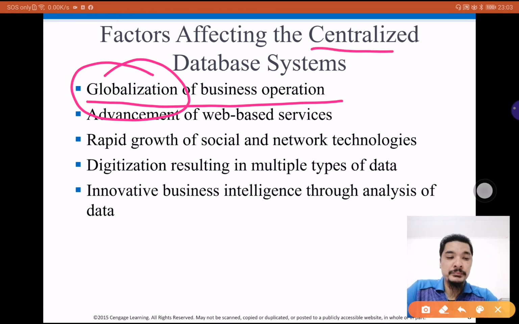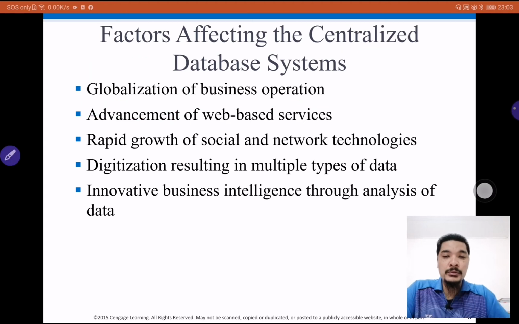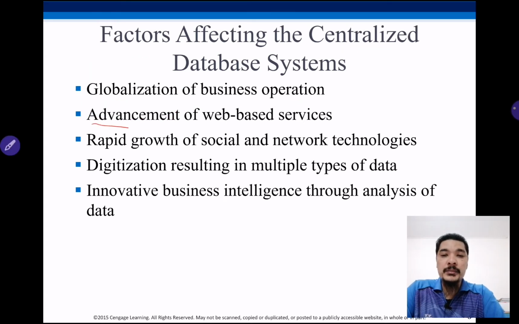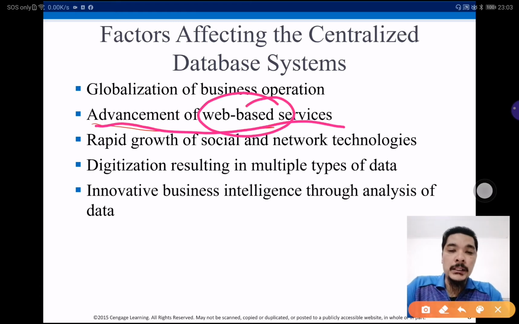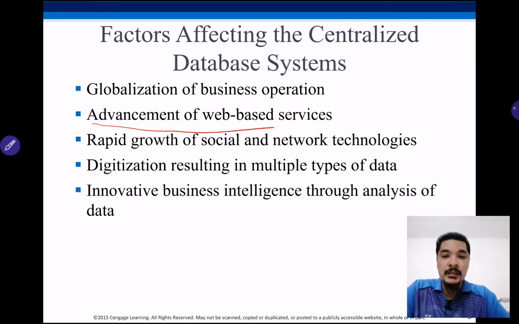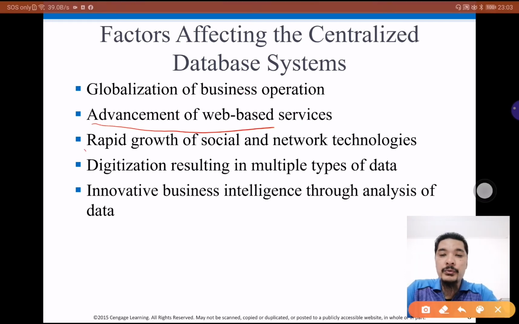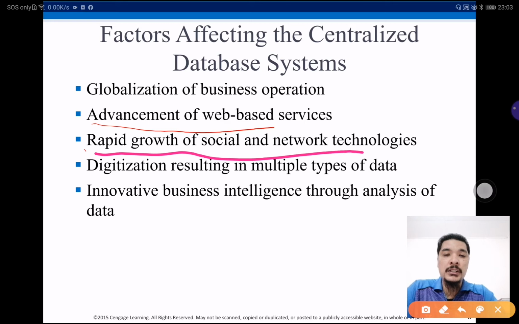Number two, advancements of web-based service. Okay, of course, we are now in the era of internet and also web-based services. So we need to use the advantage of web-based and also internet. Okay, number three, rapid growth of the social network and also network technology.